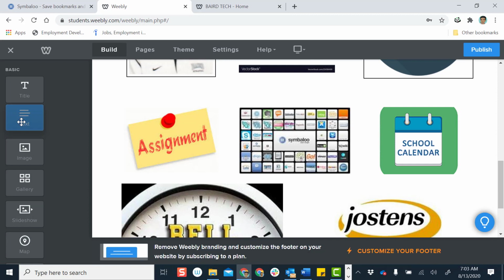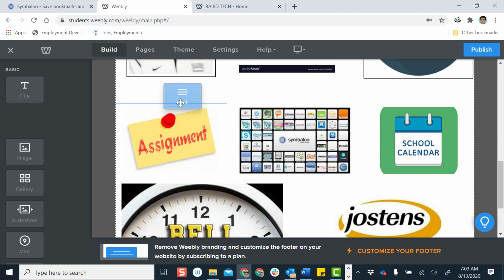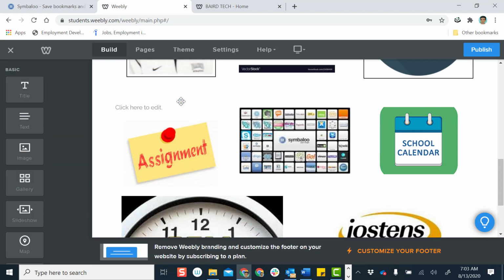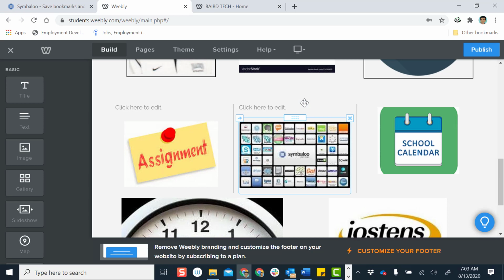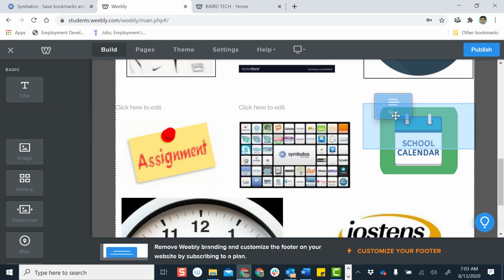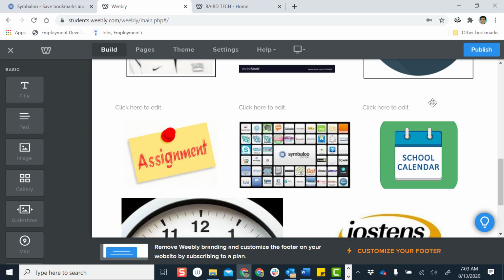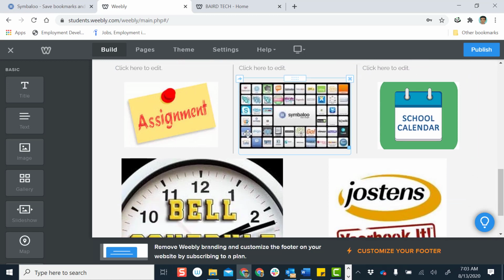Okay. So now I'm going to come here, and I'm going to put in my one for assignments. Although I don't know why I need to, because it clearly says assignments, but for the sake of argument. And I'm going to come over here and do the same thing for my resources. Now pay attention. I'm waiting for it to turn into that thin blue line. Again, I'm dragging and holding and moving it around. Unfortunately, there is no undo. You can't go Control Z and undo. In my case, I had to delete my picture and start over again, which was frustrating, and I don't want that for you. So please pay attention. I'm trying to save you some stress.